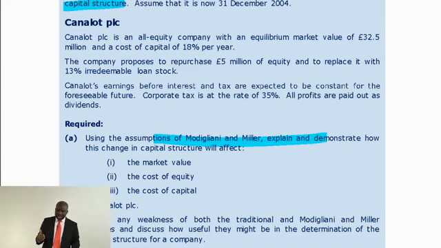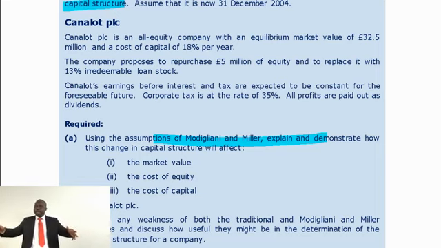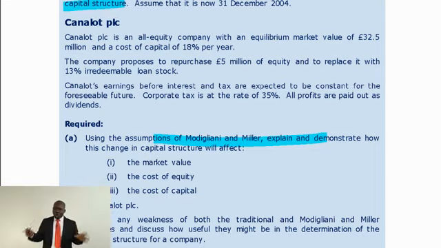You will see Miller and Modigliani when you are moving between geared and ungeared companies, okay? It could be two companies involved. It could be only one company. It could be two companies whereby A is geared and then B is ungeared. It could be the same company, it was geared, it is moving to ungeared, or it is ungeared, it is moving toward geared. All of them, Miller and Modigliani will be flashing you.